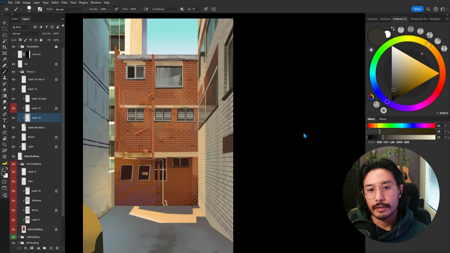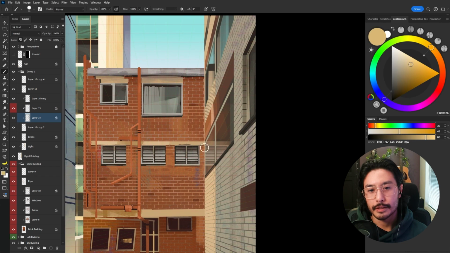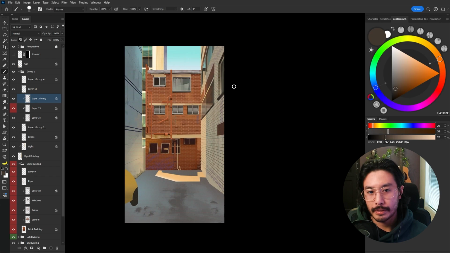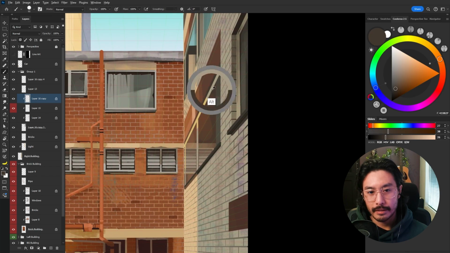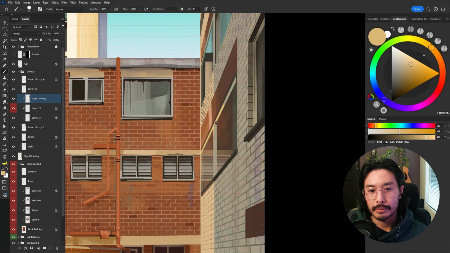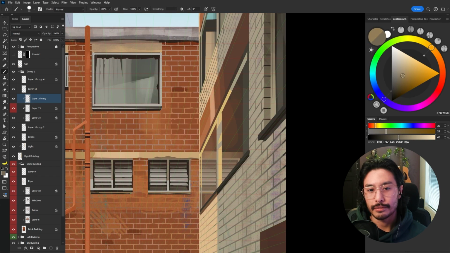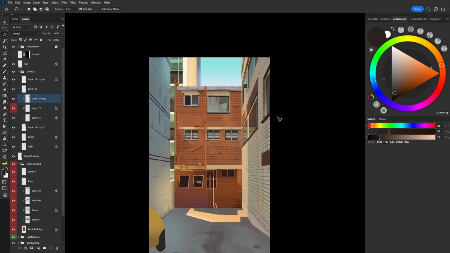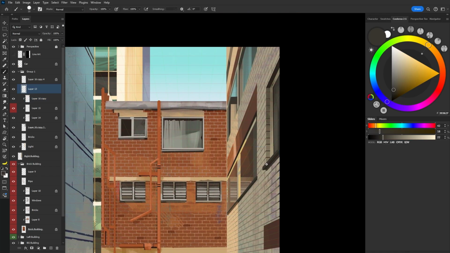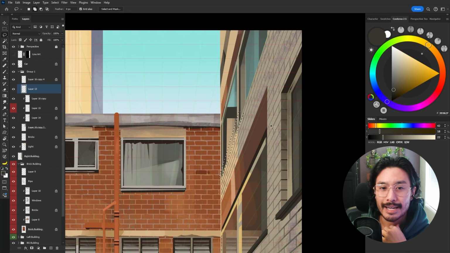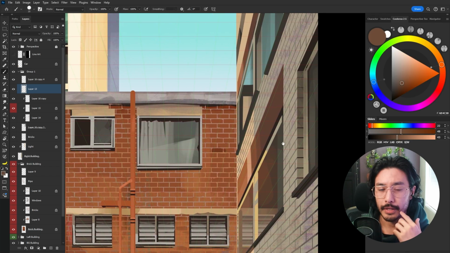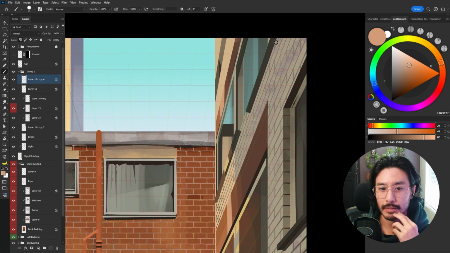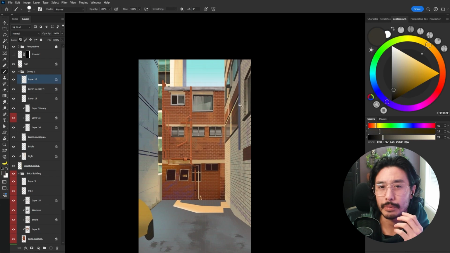A big portion when it comes to graphic environments, and especially any kind of cityscape, is reflections. I'm just spending a little bit of extra time color picking the surrounding colors in the other buildings and things like that, and then adding it into this window over here. And I'm also adding these windowsills under the windows as well. The windowsills was something that I didn't create in my flat texture at the beginning, just because I wanted to paint them in by hand and have a little bit more control.